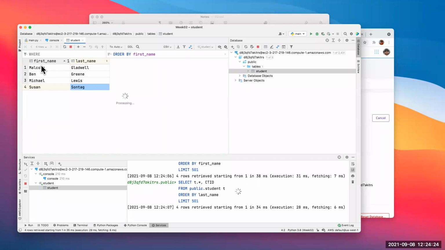So here, if you sort by first name, you can see it'll be B, then M, then S. And you can sort by last name if you want. That's perfectly fine. You can actually sort by both at some point. I don't really use sorting by more than one column, but you could.